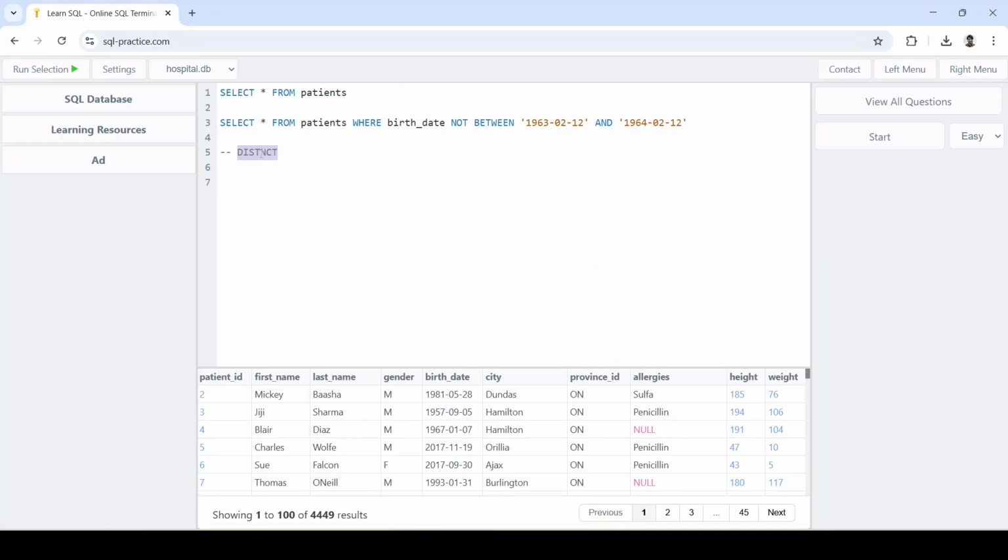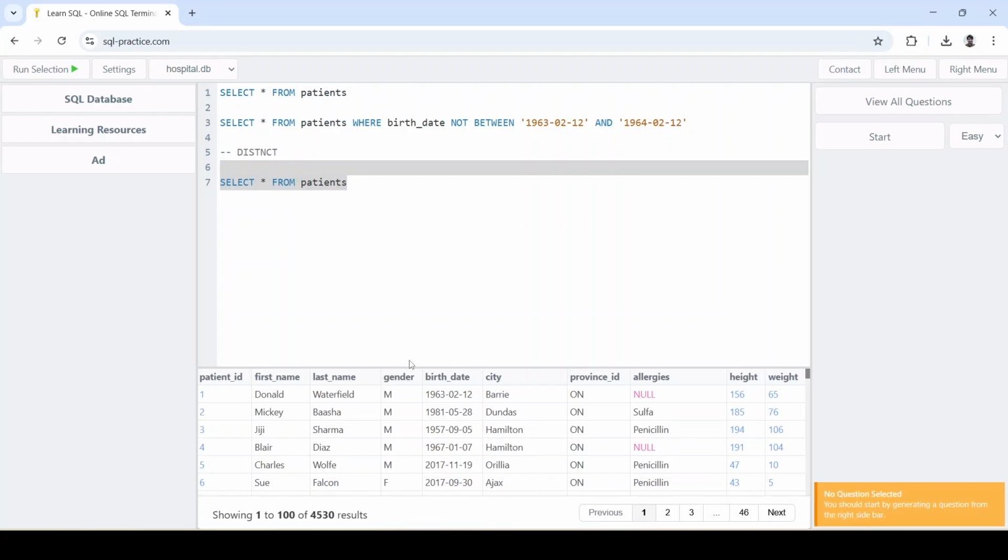Why do we use distinct statements? For example, if you run a select query, select star from patients, again, you see all the data from the patients table. And if you run select gender, it will get the data from all records only from the gender column, right?